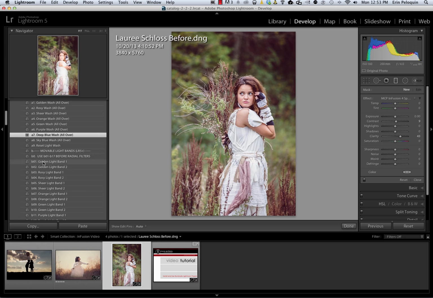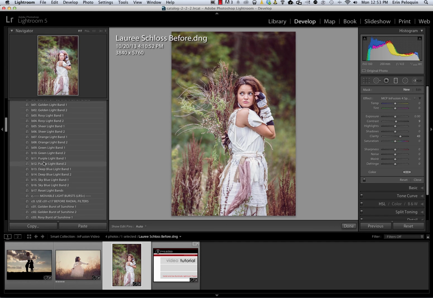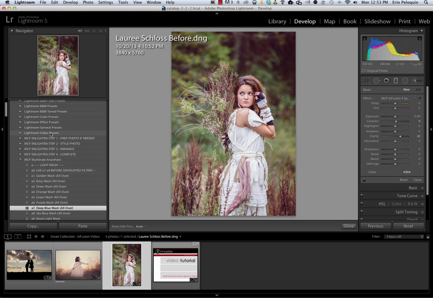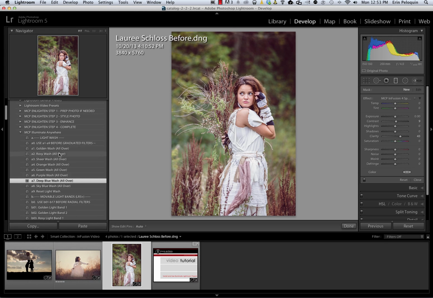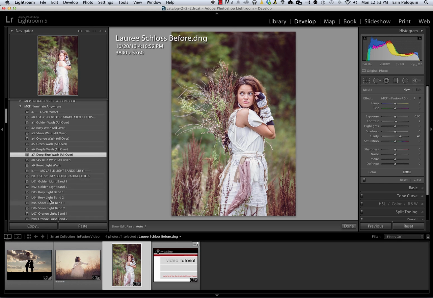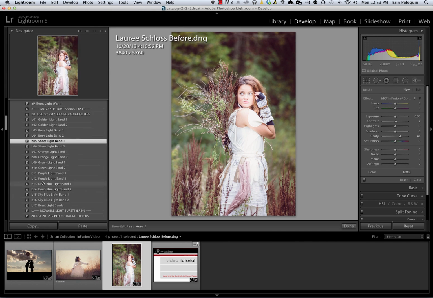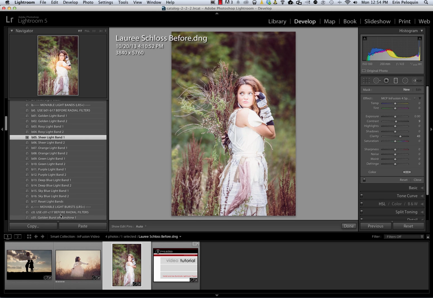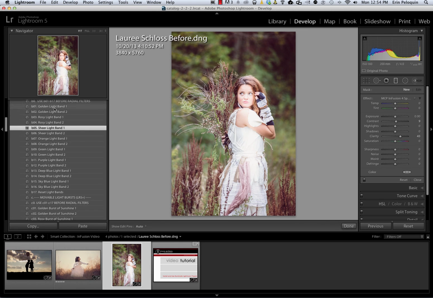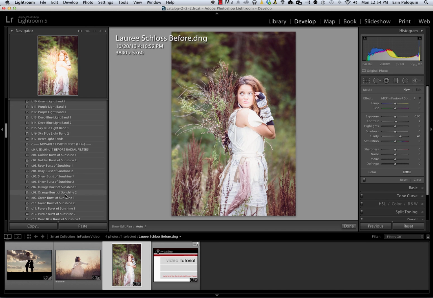Now sections B and C of Illuminate Anywhere are made with the radial filter. So you could apply 1 graduated filter preset, like the deep blue wash, as well as 1 radial filter preset. So this does include both. Now, note that you do need to use the radial filter presets before using any custom presets of your own. And you do have 2 sections using the radial filter, so you can only use either 1 light band or 1 light burst, but not 1 of each.